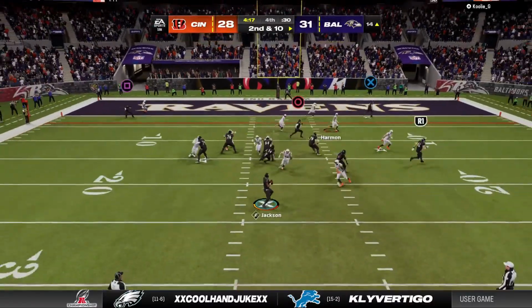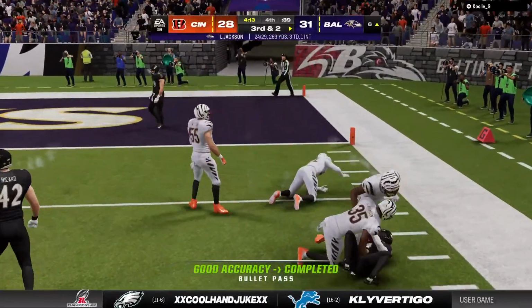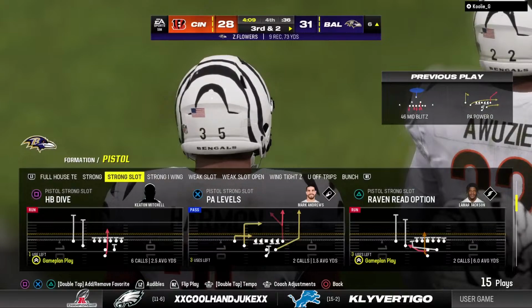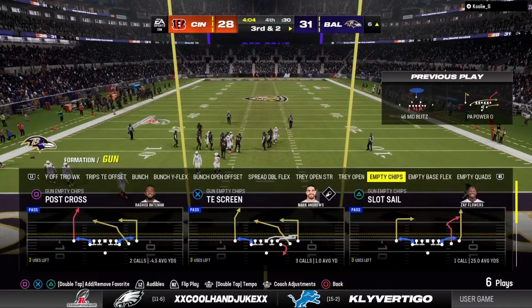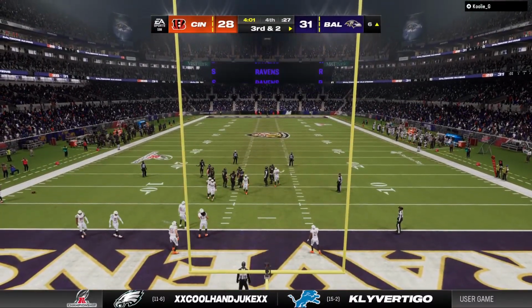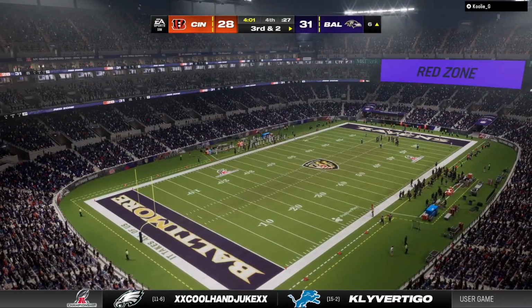Play action. Now Jackson, and he's got his favorite target yet again. It's complete. That'll leave him with a 3rd and 2 coming up. They got 8 yards there. Simple drag route here, lined up out left and tried to work his way back across the field. You probably saw me twitch there, partner, because I think he wanted the ball a little bit sooner. By the time he looked it in, defender was right on him.